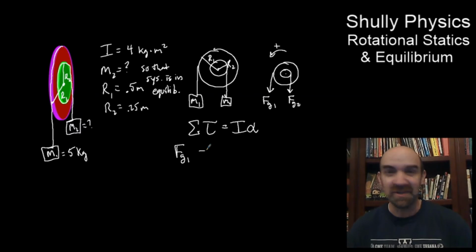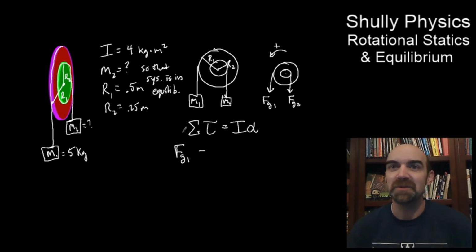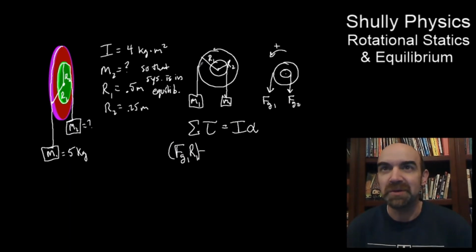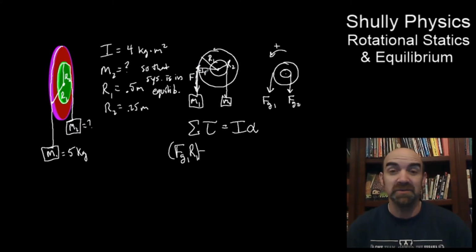We get so used to just doing F1 plus or minus F2 being the sum of the forces, but these are the sum of torques. So this, of course, is going to be not just FG1, but FG1 R1, and I'm using a capital here. So now we've got a torque. And do I have to worry about some kind of sine of an angle? No, because if we look at where that string is being pulled here and run the radius out to that point where the force is applied, the R and the F are perpendicular to one another. So sine of 90 degrees is 1. Remember, torque equals R cross F, which is RF sine theta. So we're just going to have R times F as the torque.